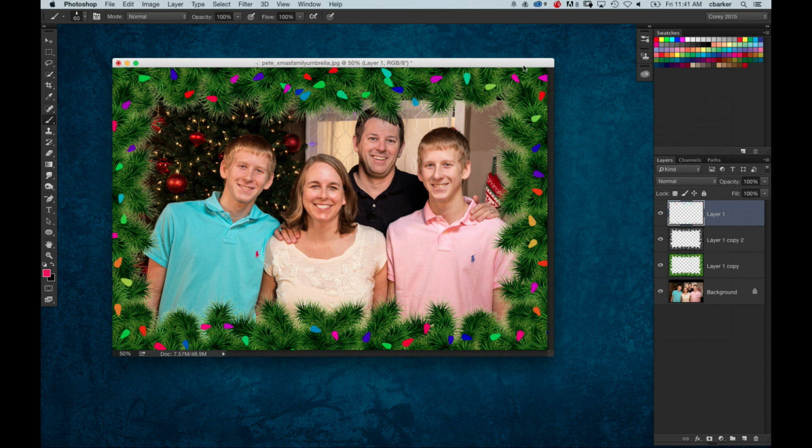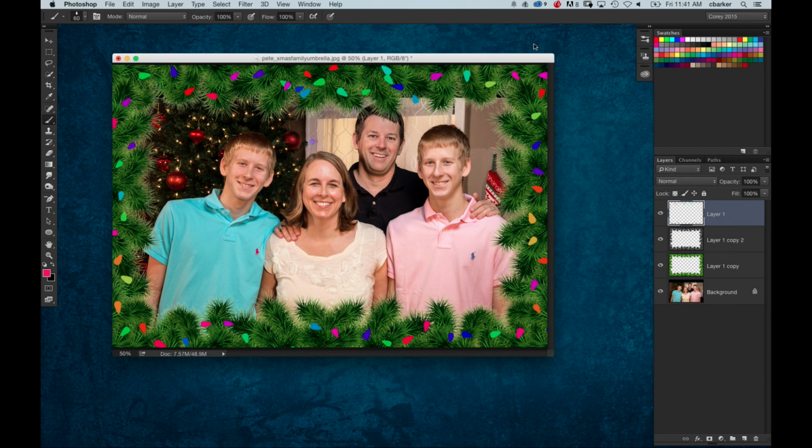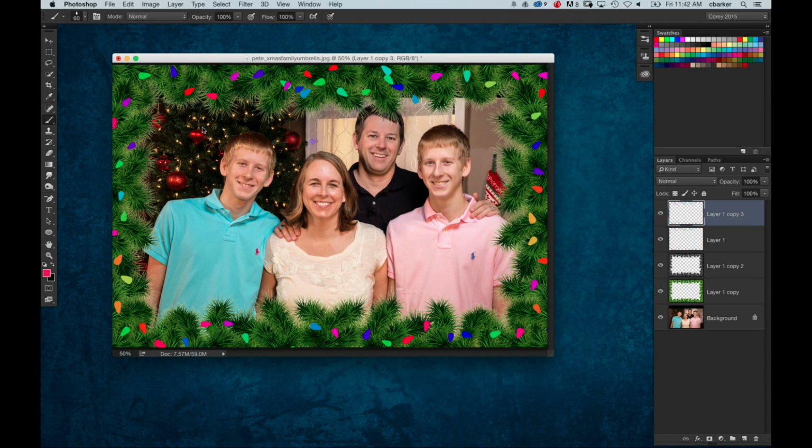All right, so there are the lights. Now, they look like lights, but they're not exactly illuminated. They don't look festive yet. So I'm going to make a duplicate of this layer. Because here's what you need. I want to put a glow on these lights, like they're actually on. And if I did something like an outer glow layer style, the problem with that is that it does one color glow. And you've got multiple colored lights here. So that presents a challenge. I could go in here and, if you really wanted to take the time, put each bulb on its separate layer and then put a glow on it.